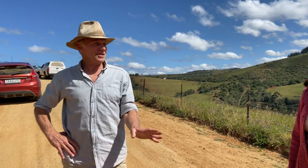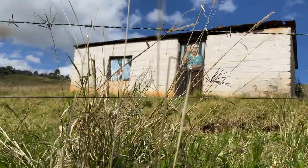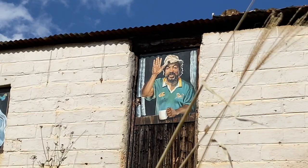So he didn't know what I was going to do. Then one day I came and I put it up, and the next moment he came with his whole family and he was over the moon. He couldn't believe it. It's going to be for everybody to see, and when people drive past, they wave at him. So the children say, "Hello, vehicle." They laugh. He must feel so honored.